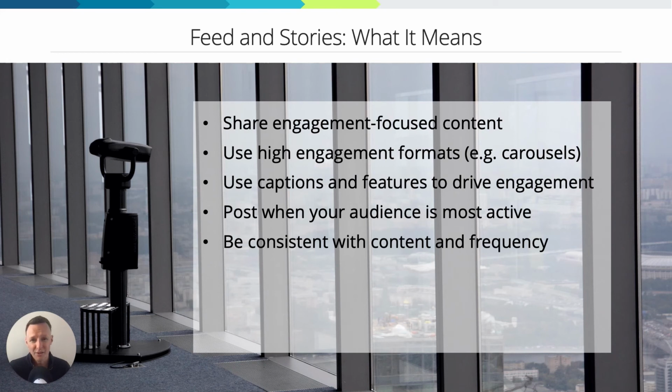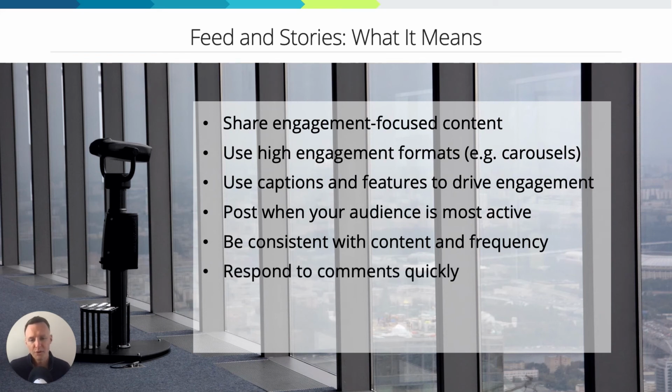Similarly, the algorithm has been shown to give you extra reach where you share content every single day. And missing just a few days, 2-3 days, can really set you back and you won't get the same sort of results that you were getting when you were sharing every single day.